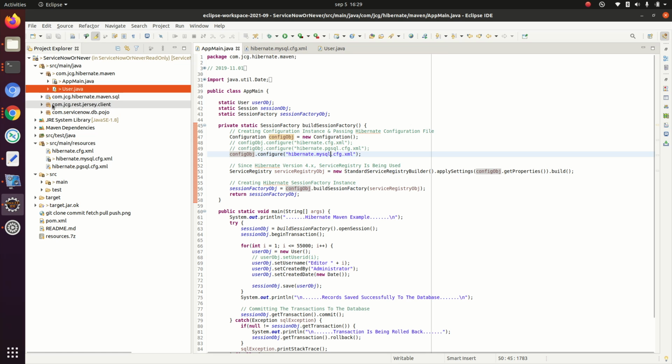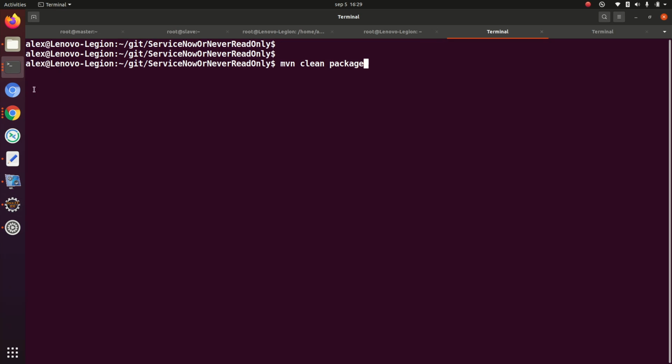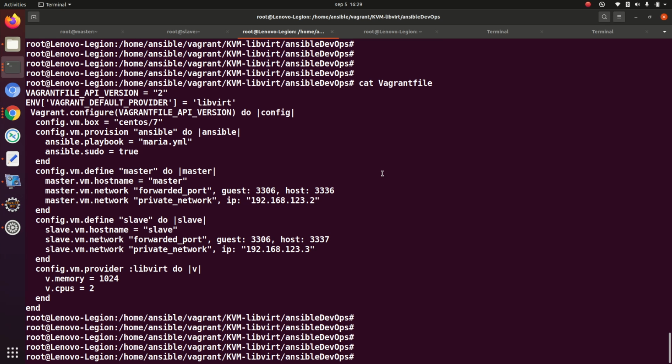Okay, and now this is the presentation of the Java environment, and then a few words about the Linux environment and the MariaDB instances.